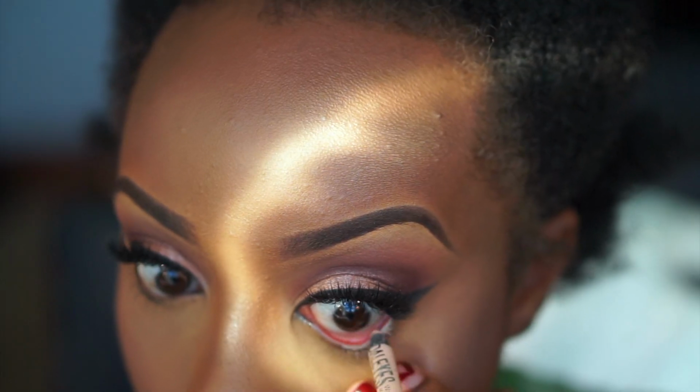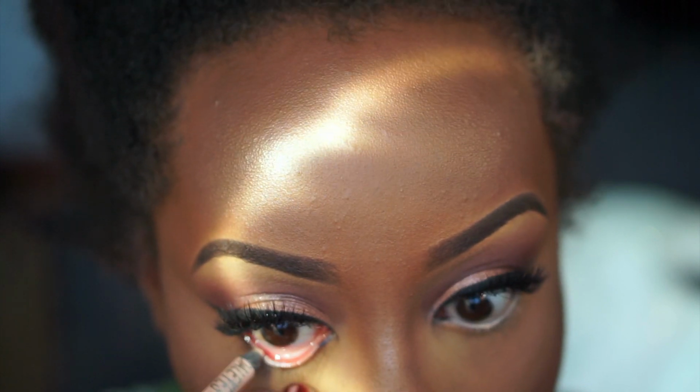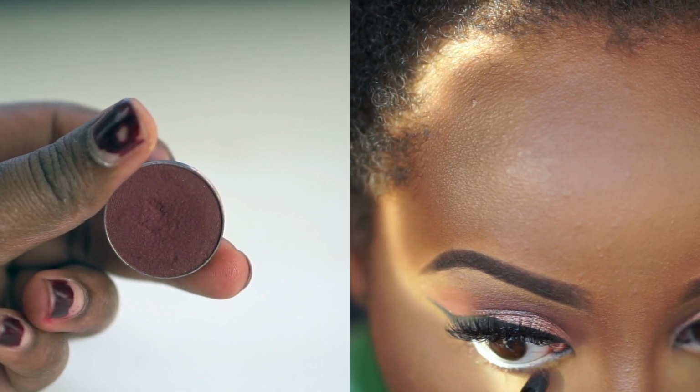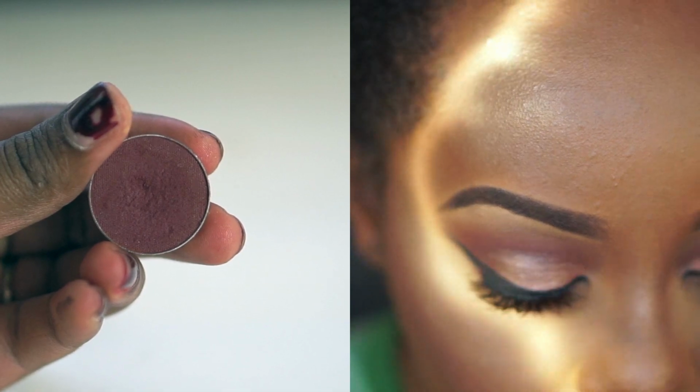And then I go in with this Rimmel London Scandal Eyes Kohl pencil in the shade Nude. I forgot to apply a single clip of it, but I'm just putting this into my waterline to open my eyes up a little bit more. And then I'm going to take a Bitten by Makeup Geek eyeshadow on a pencil brush and just smudge that on the lower lash line.